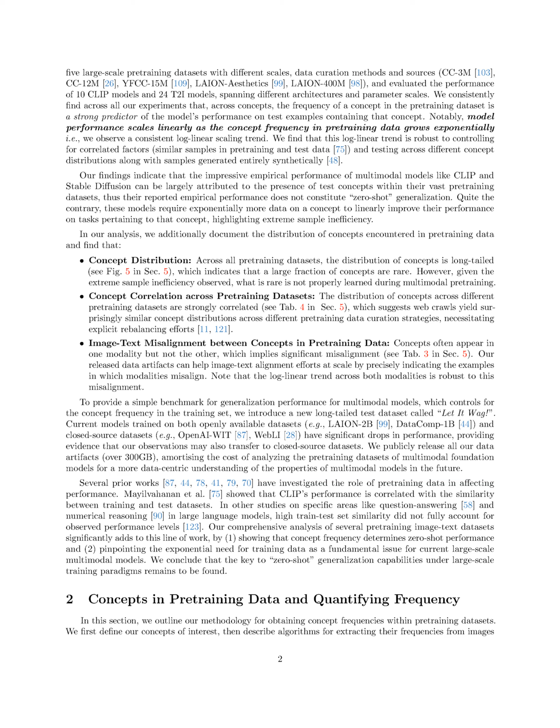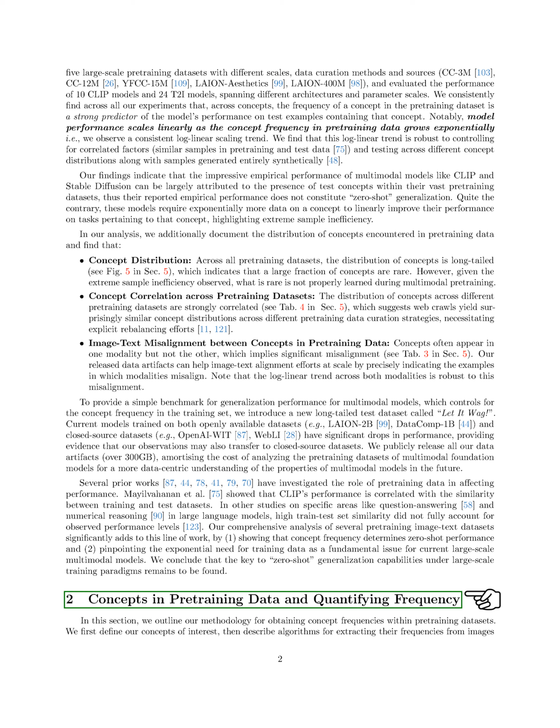Section Summary. In this section, we delve into the empirical success of multimodal models like CLIP and Stable Diffusion in zero-shot generalization, assessing their performance on new concepts. Our analysis reveals that the model's performance heavily relies on the frequency of concepts in their pre-training datasets, showcasing extreme sample inefficiency and a log-linear scaling trend. Despite encountering misalignment and long-tailed concept distributions in pre-training data, our findings suggest that current multimodal models do not exhibit true zero-shot generalization, emphasizing the need for further exploration in achieving this capability.